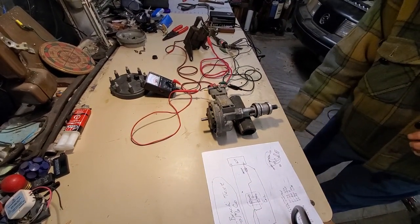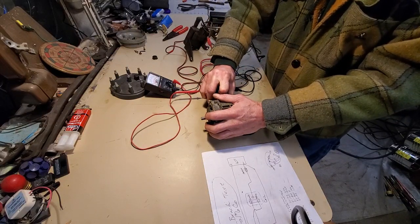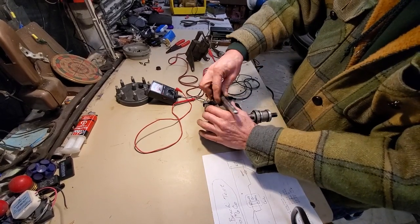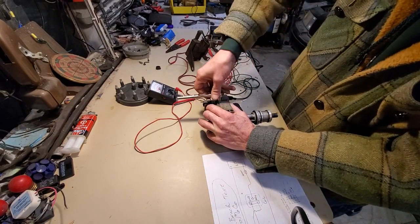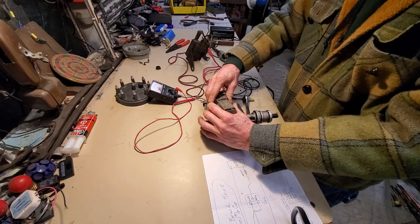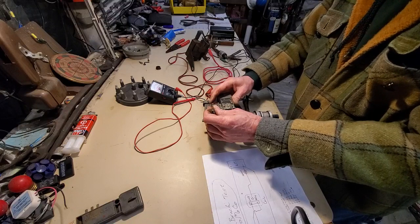I'll unplug the 120-volt AC and unplug my connector — this got pretty warm. If I'm gentle I can unplug that. That just verified the Motorcraft unit. I can unplug it and set it over here, then grab another one. I have no idea what's going on with this one — it's just busted apart, the cover's off of it.